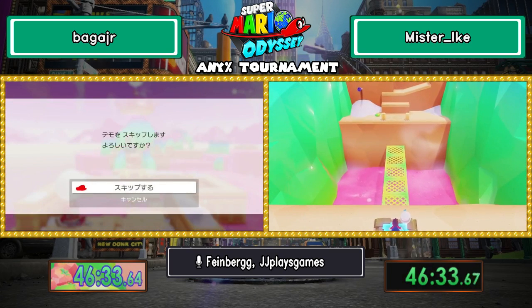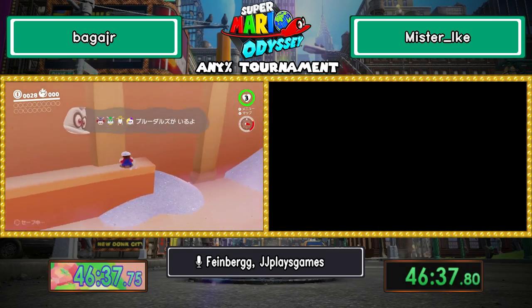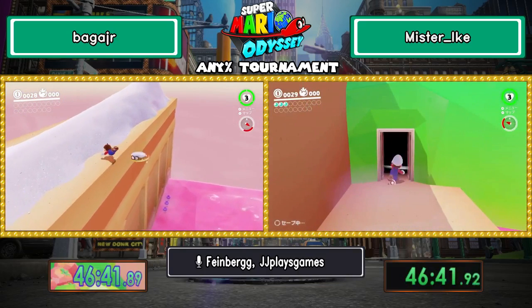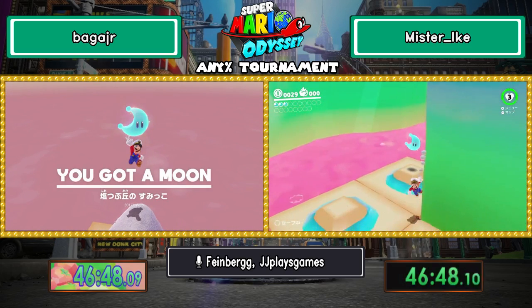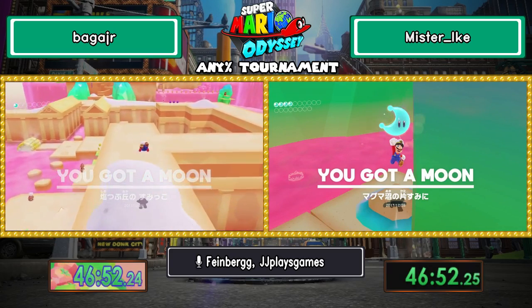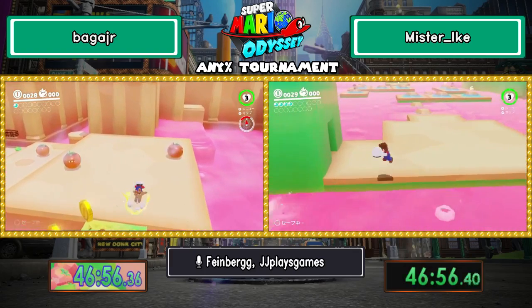Later on, we'll see which route they will take. Let's see if they go into the lava room or the forks room. Baja also getting the unintended strat first try.